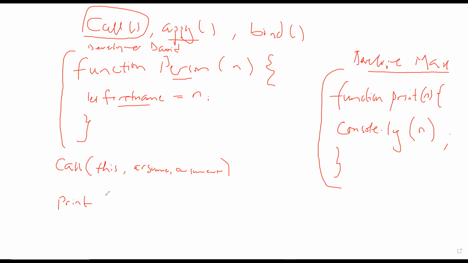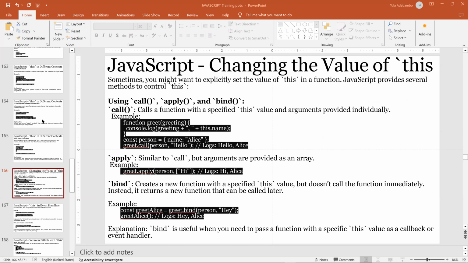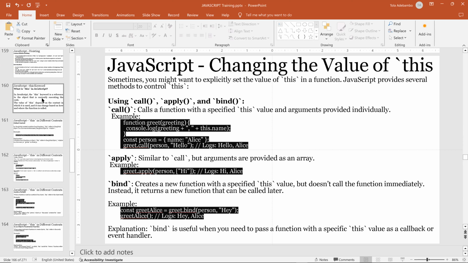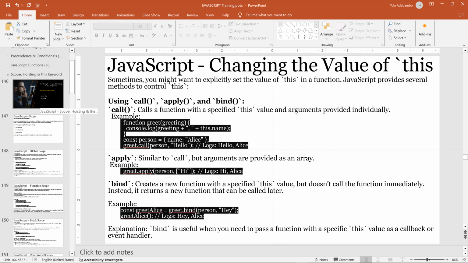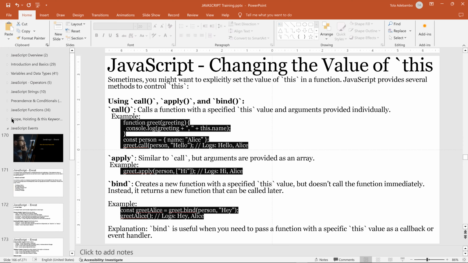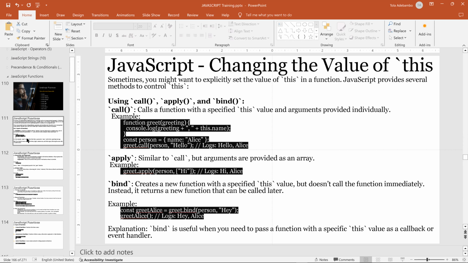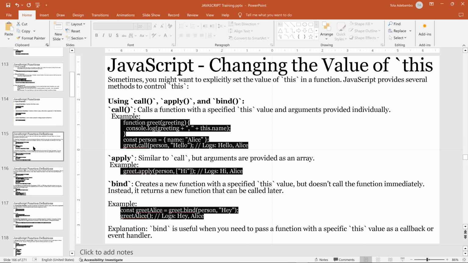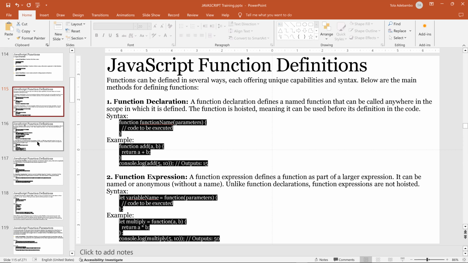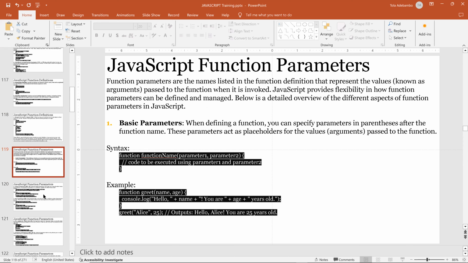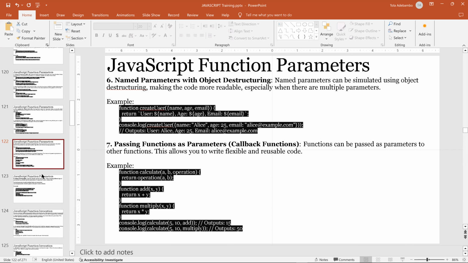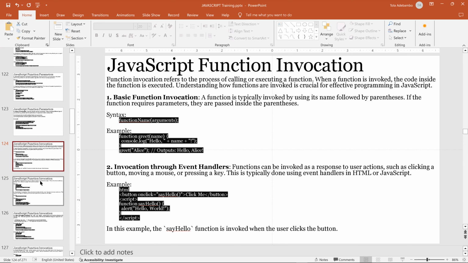If I go back to the presentation, calling function, I think I went through it, but I know I skipped some for this day. Calling function. This is function declaration, function definition, the parameters, function parameter, invocation.